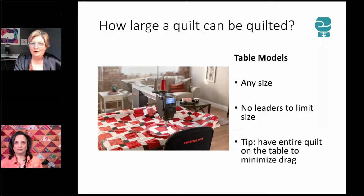However, on my machine, I lose nothing. And I've got such a big, nice flat space, I'm not limited to what size rulers I can use because I've got a big flat surface. And basically you can quilt as big as you want. You just have to be able to manage that material. So you are the quilt top.